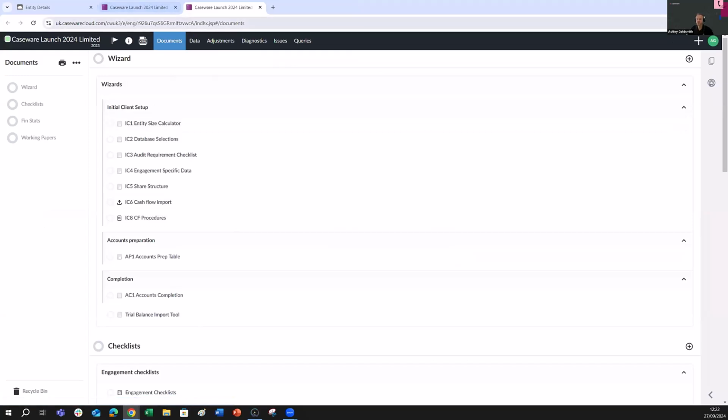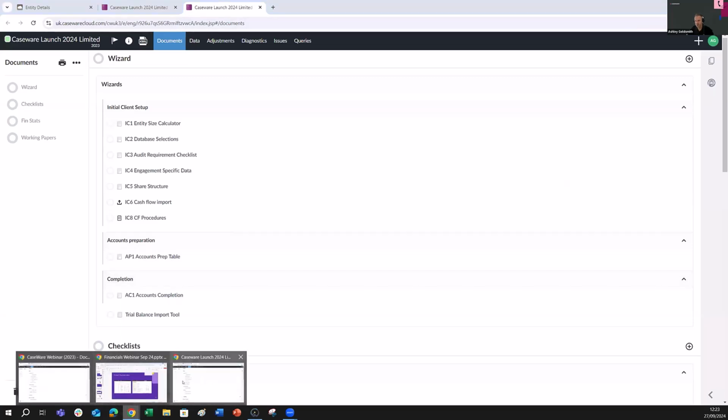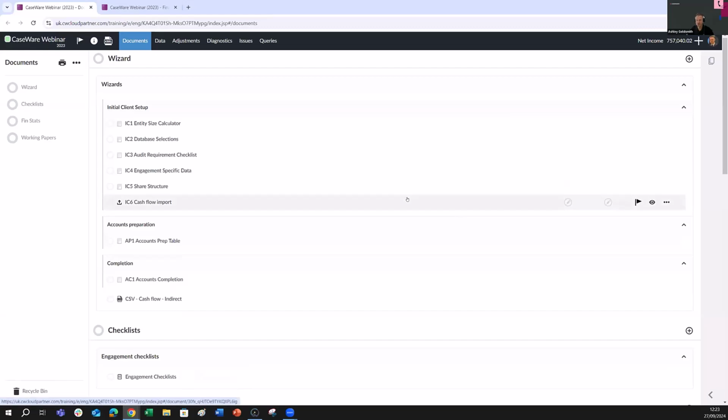Okay, so whichever route you go down for data imports, whether it be Excel imports, something from Xero or other accounting software, or whether you go down the route of using CloudBridge, you'll then need to work your way through the wizards. I'm just going to open up a part built file because there were quite a lot of questions in these wizards. And just to, again, save us a little bit of time, I'll show you what a completed set of accounts would look like here.